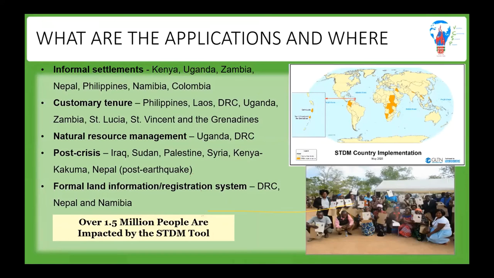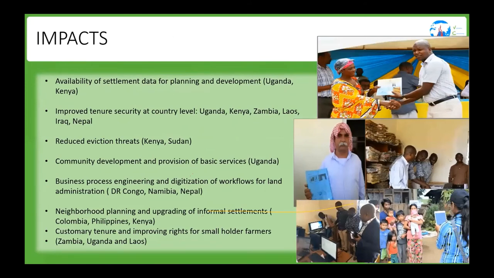So I'm sure with a strong engagement of young surveyors, we'll be speaking of different numbers in a couple of years to come. So maybe to summarize my presentation, what are the key emerging outcomes that the country has seen with these experiences of these tools, with the experiences from communities and the technology? So one of the things is the availability of settlement data. This is being used by authorities for planning. We have seen this in Uganda and Kenya.